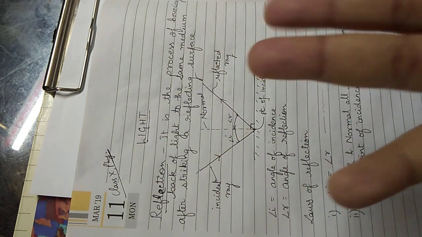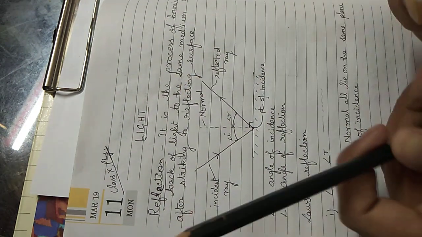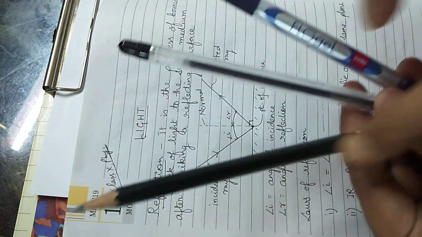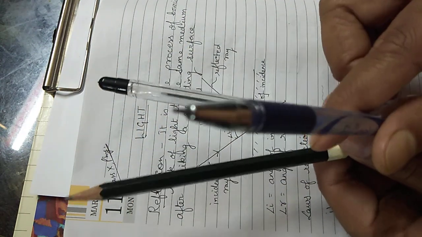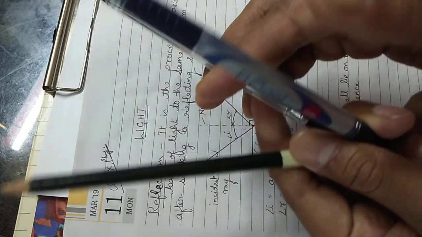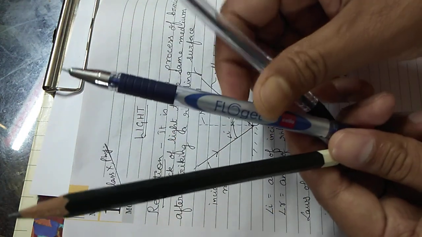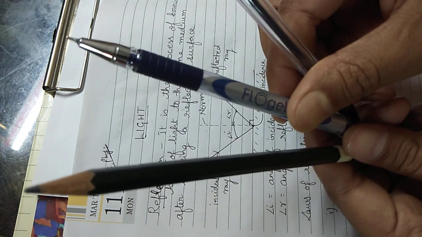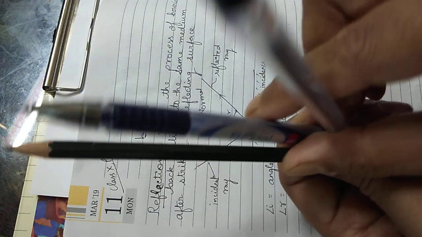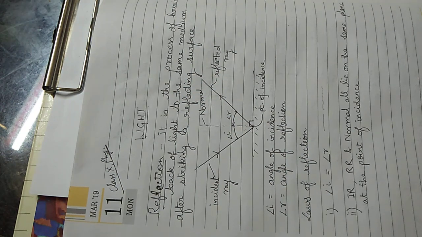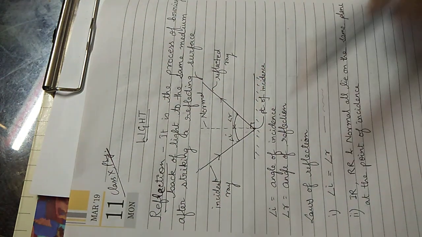Suppose we have three rays this way. All will lie on the same plane. It's not that two rays will be like this and one will be above this. If this were the case, we'd end up getting one plane, two planes and three planes. So if the angle of the incident ray changes, the reflected ray will also change, so that we end up having one single plane. That is the plane they are talking about here. Here it is the plane of the copy.